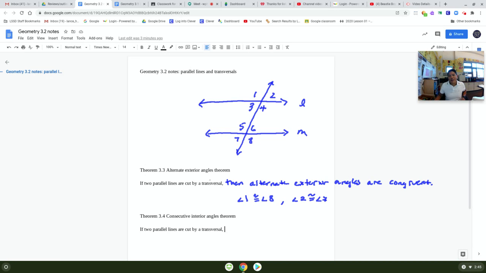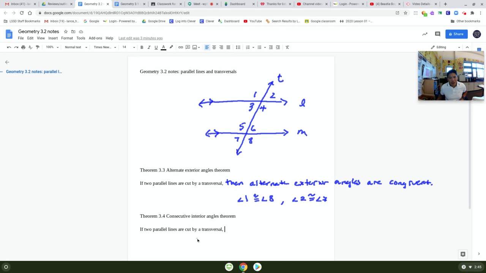Here's where it's a little bit different. Consecutive interior angles have to be on the same side of the transversal. That's why we also refer to them as same side interior, but angles 3 and 5. Earlier, angle 3 measured 70 degrees, angle 5, 110 degrees. They're definitely not congruent. They'd be congruent in a specific case if the transversal, which is supposed to be line T, is perpendicular to lines L and M. Sorry, I didn't label this either. Those should be parallel.